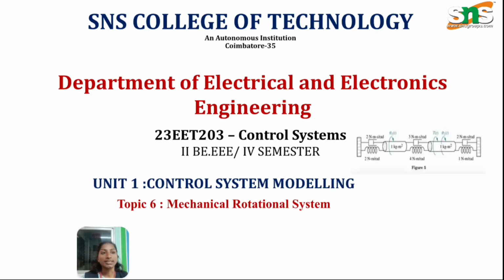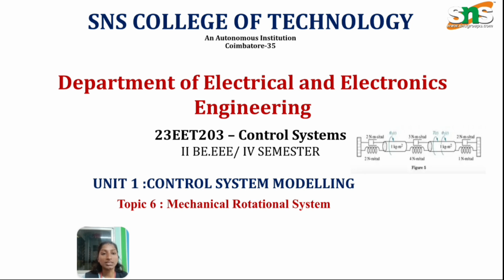Hello all. As a continuation of my lecture series in control systems, we have already discussed the basic elements of control system, open loop and closed loop, along with the advantages and disadvantages, and also we learnt about mechanical translational system. So now we are going to discuss mechanical rotational system.